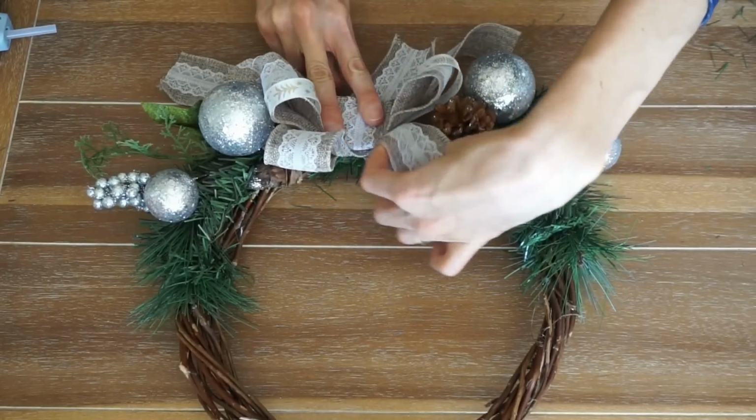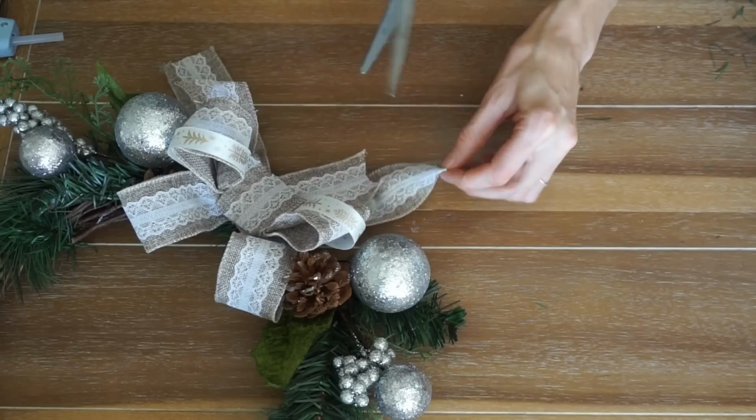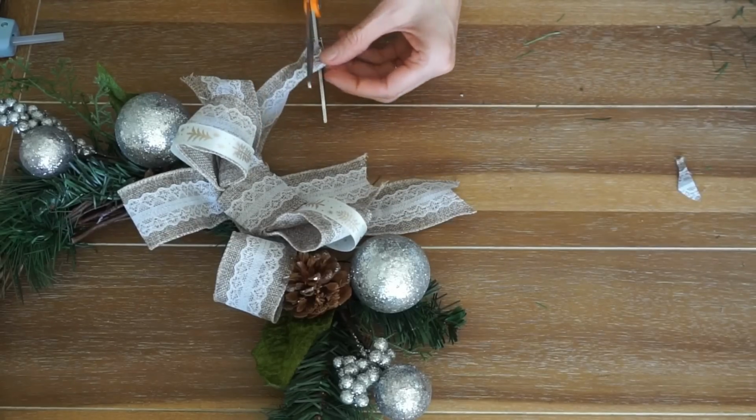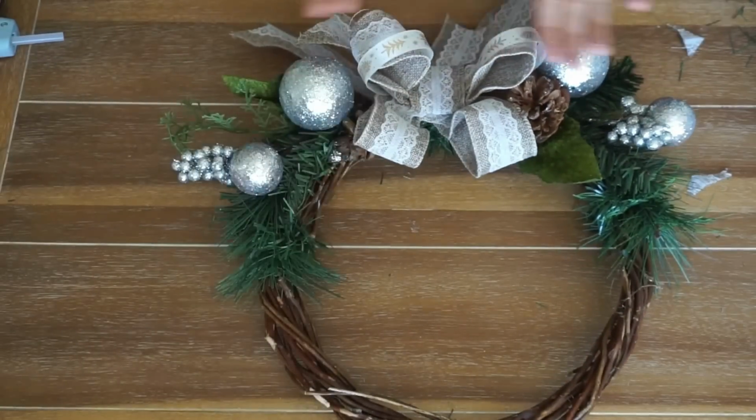Go ahead and fluff your bow however you would like. I like the bow ribbon that has the wire in it. Then I just cut the bottom in a V shape, that way it gives it a nice little look on each of my ribbons on the ends. And now you could leave this just as is.